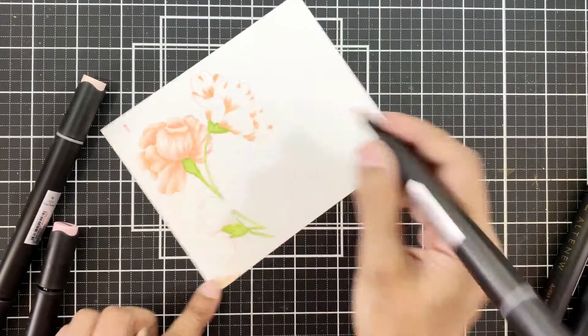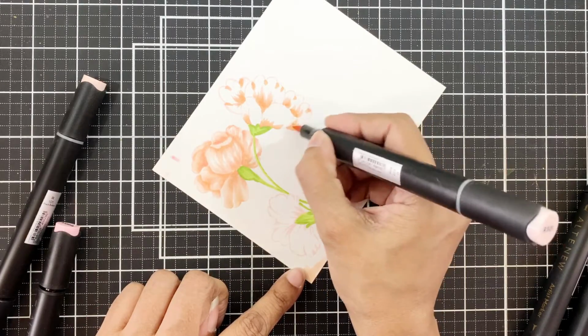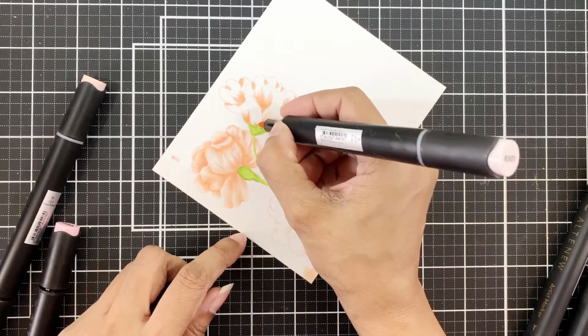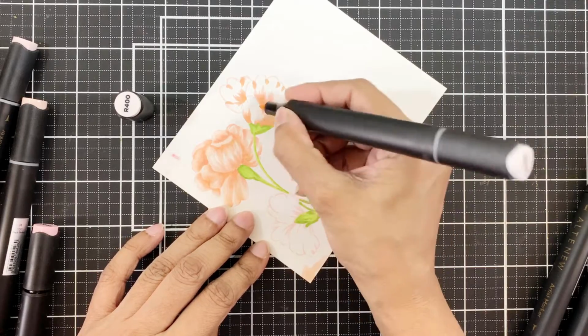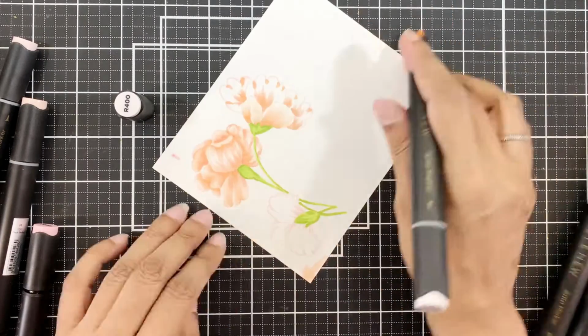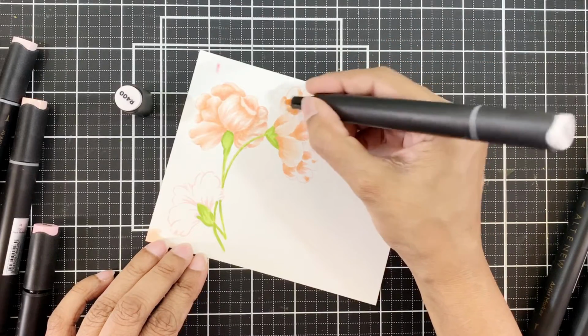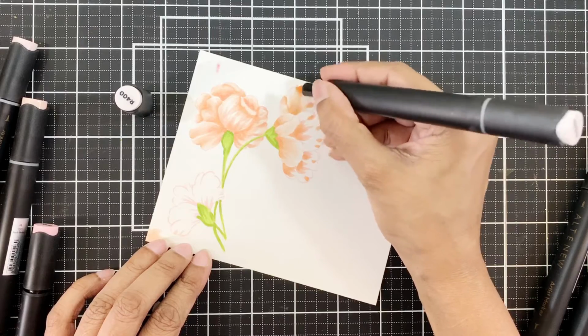Next, I'll use Rouge and extend this color out in a flicking motion. In the end, I'll take the Blush Artist Marker, which is the lightest, and blend out the flecks of Rouge marker. This blending is also going to be in a flicking style so that I don't cover the entire petal and have some white parts still showing after I'm done.